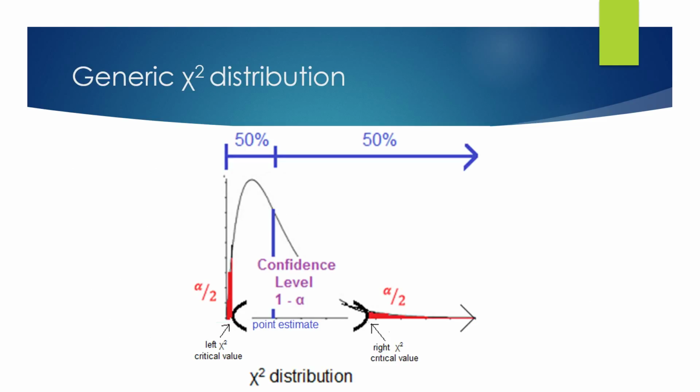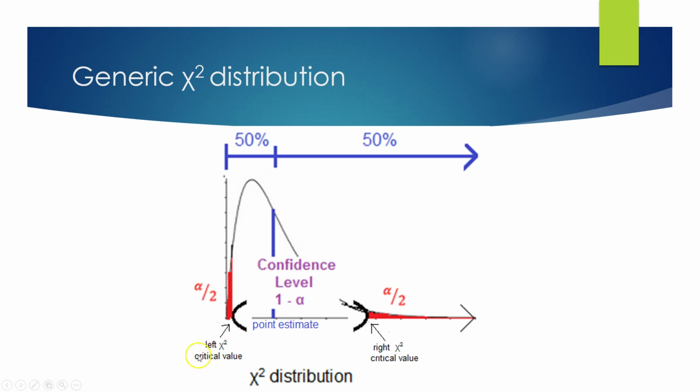So just as a reminder, when you construct a confidence interval for something that follows the chi-square distribution, the point estimate goes in the center based on area in the distribution. So 50% of the distribution will be to the left, and 50% will be to the right of the point estimate. In the middle is going to be the percentage for our confidence level, and then everything that's left over is going to be split in half for each of the tails.